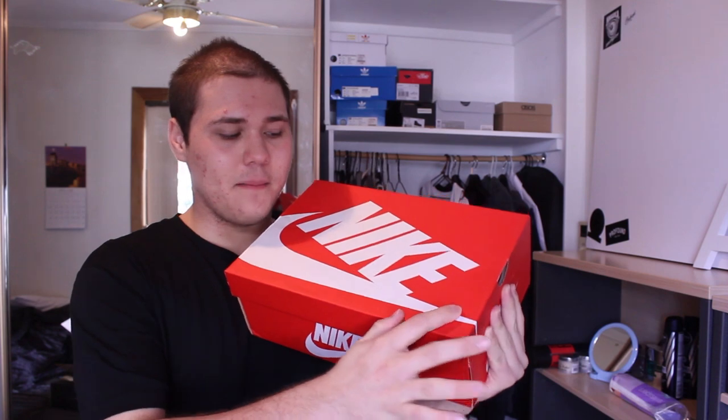I caught these the other day. These are in the white slash black slash gamma orange colourway. They've got a plain basic Nike box right here, Nike on the front, you know how it goes. Normal Nike box. I caught these from Culture Kings. The box is right here that it came in.